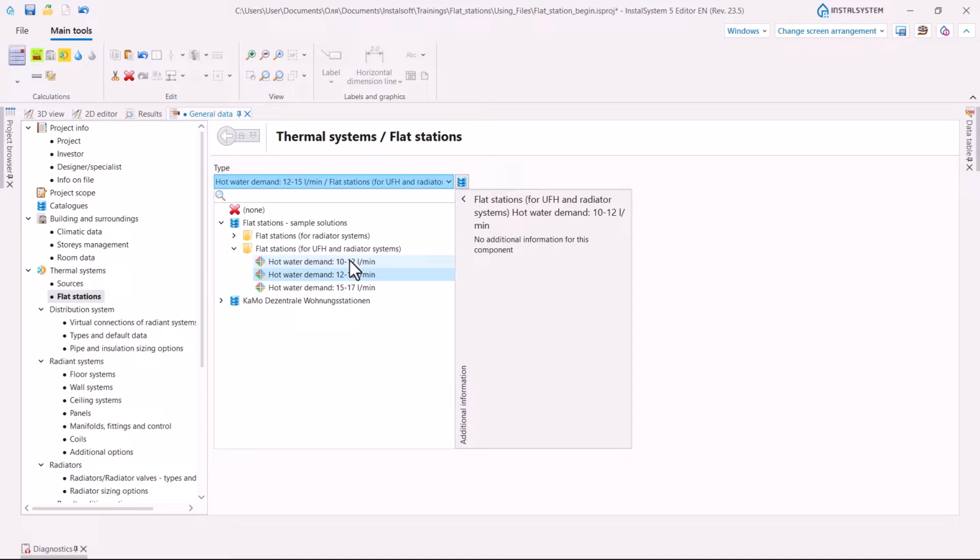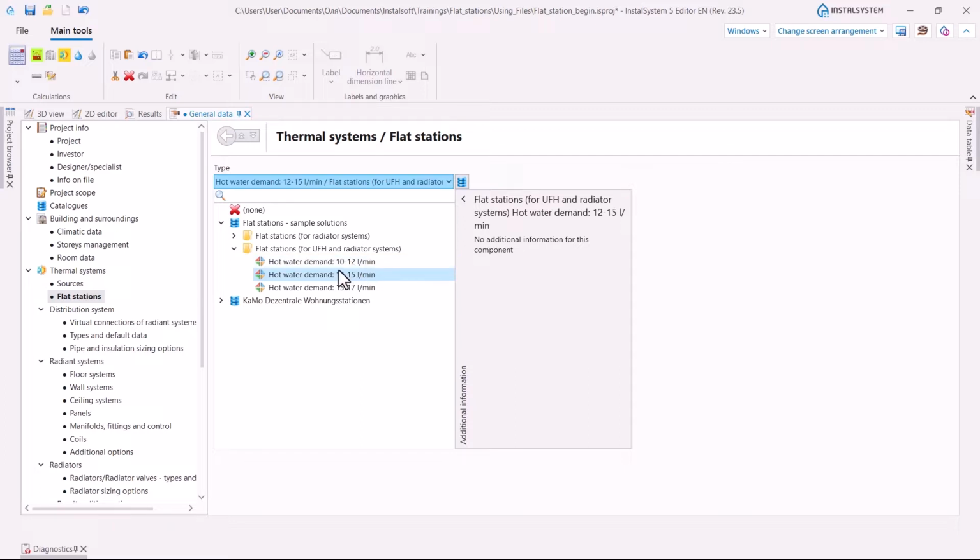The program itself doesn't offer automatic selection of the heat exchanger. We need to select it manually to have the possibility to influence the technical parameters that are of key importance. Of course, in the process of designing, these parameters can be changed.